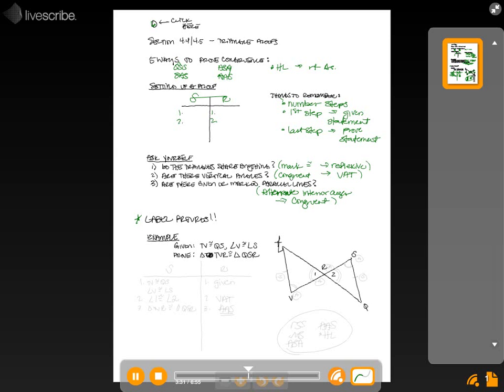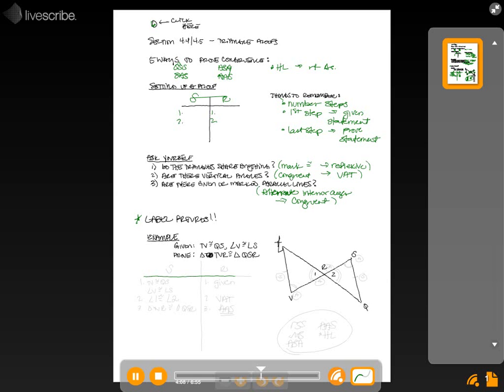Okay, we're going to do one proof. This is our only example. It says that given TV is congruent to QS and angle V is congruent to angle S, we need to prove that triangle TVR is congruent to triangle QSR. And remember, the reason for that last proof statement should be one of those 5 things at the top we wrote down: side, side, side; side, angle, side; angle, side, angle; angle, angle, side; or HL, if they're right triangles. If we look at our picture over here, we know that they're not right triangles, so we can rule out HL.